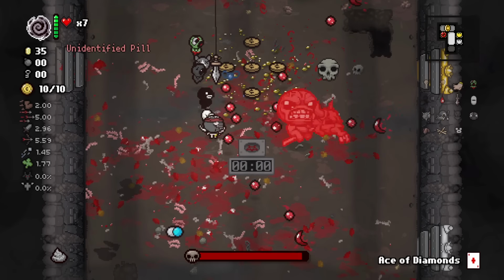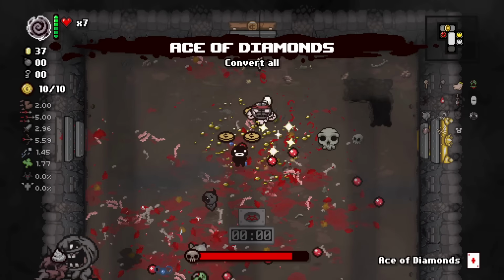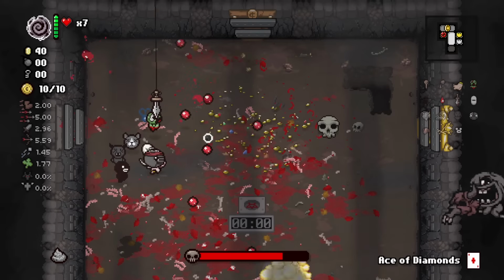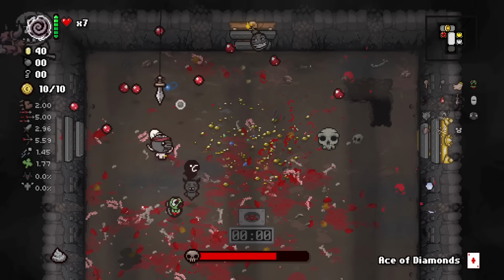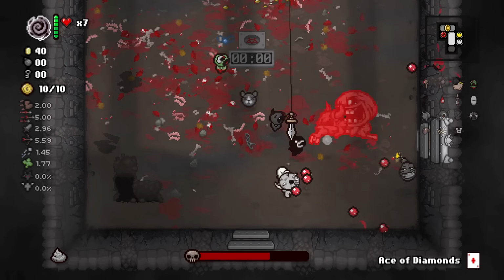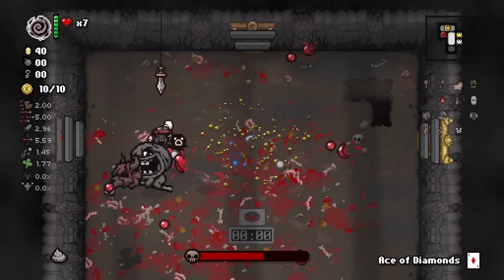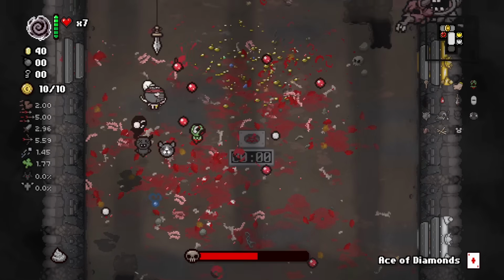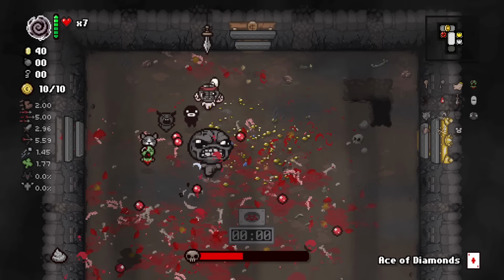Surprisingly, even despite us taking Conjoined, we still have enough damage that we're staying ahead of the curve here. And for someone as tanky as Bighorn, it's really surprising. Little Steven and Rotten Baby and Demon Baby, in a way, are also helping that a little bit. I honestly don't even know if we've been hit at all, if it's activated Damocles or not yet.